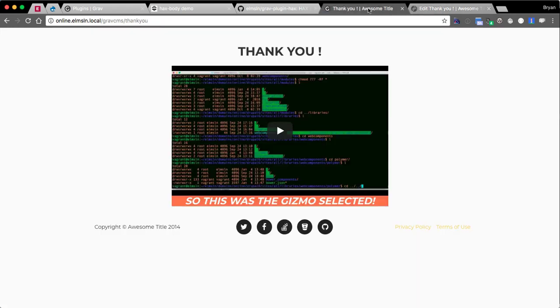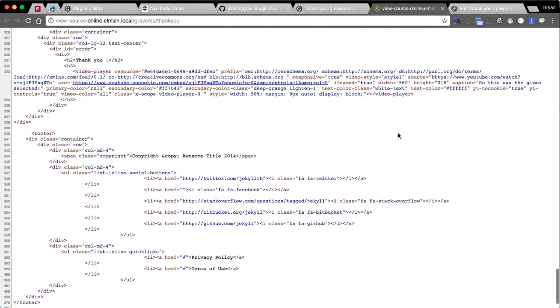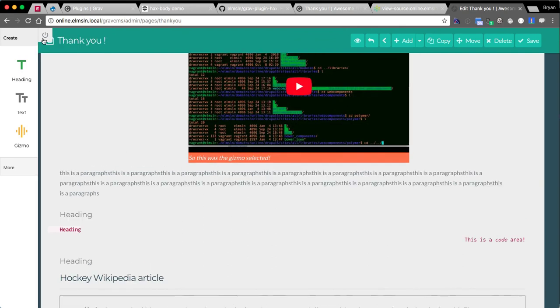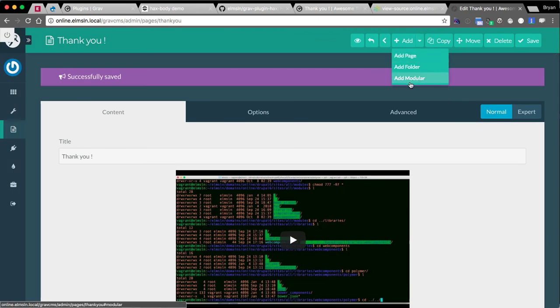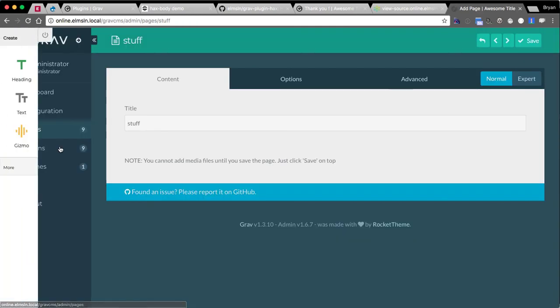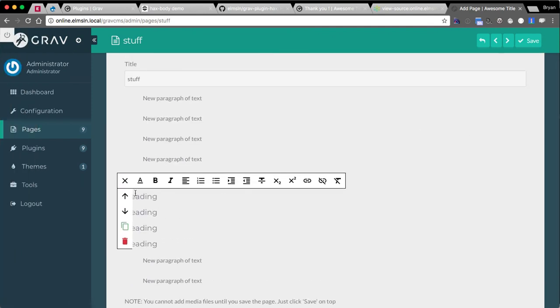So it's entirely possible that just the template for this thank you file is a little goofy. But yeah, actually I think that is what's going on because it put all of that into a heading tag, which it wasn't supposed to do. But you know what? Let's try and make another page real quick. Let's make a page. Let's just make it stuff, and we'll do a default. I'm not sure what stuff is going to do. Okay, we're gonna just put a bunch of paragraphs into stuff, and then we're gonna save it.